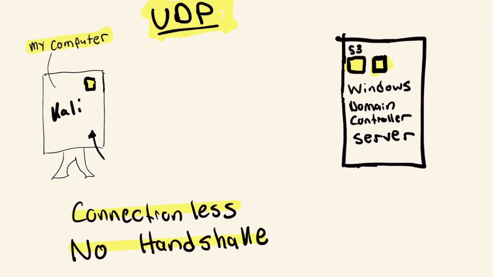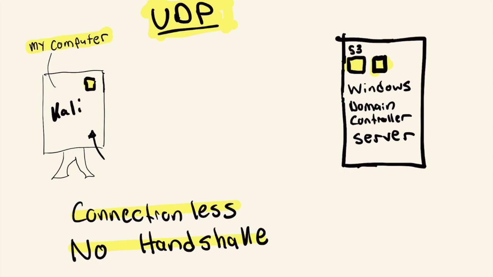Okay, let's talk about how the NMAP program is used to scan ports that run the UDP protocol. Firstly, the UDP protocol is a connectionless protocol. That means there is no handshake involved with the UDP protocol, as you know with TCP. Instead, in UDP, you just send packets and hopefully they arrive at their target.